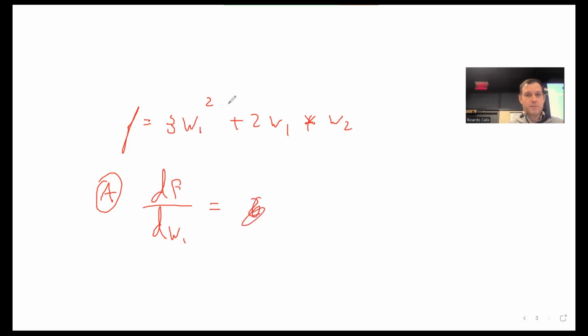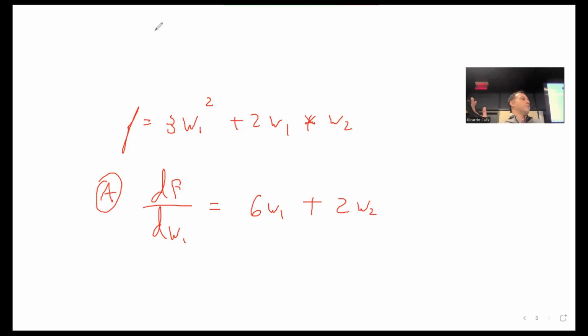So this is going to be, sorry, this should be 6w1, correct? For the first part, w1. And then plus, what is the next part? 2w2, right? Because it's the derivative in terms of w1.